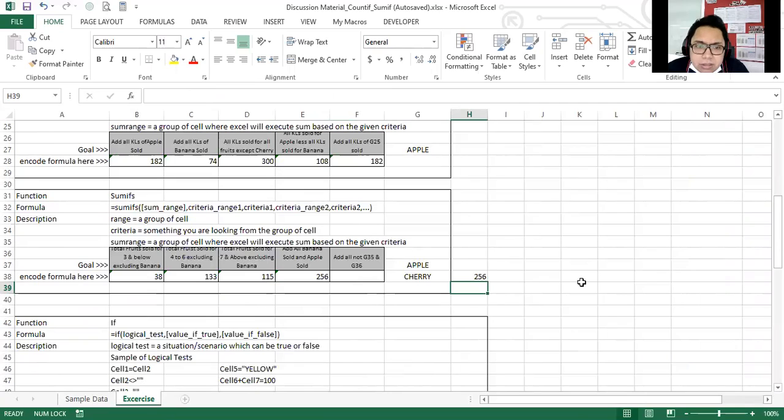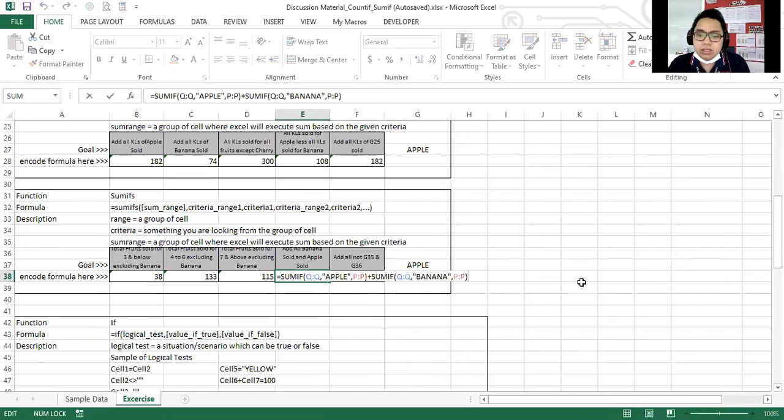Now, is there a possibility that we could get the same answer using SUMIFS, since this is an example that should supposedly be using a SUMIFS function? So actually, yes, we could get the same answer using SUMIFS, with just one formula instead of combining two SUMIF.